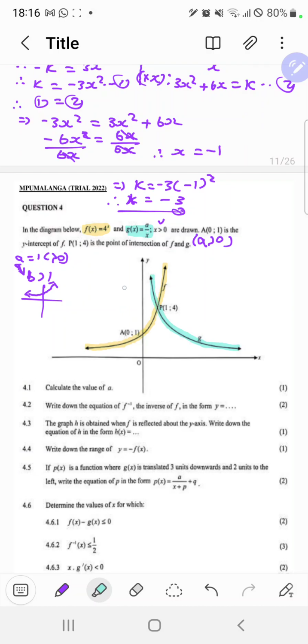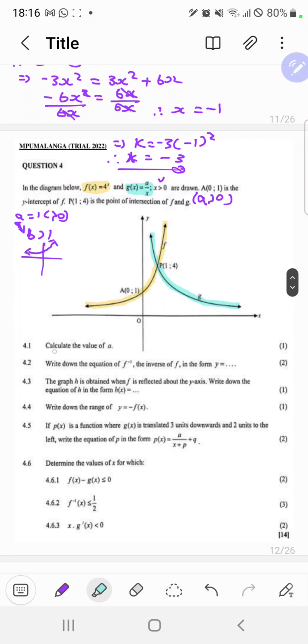But if you look at these two graphs, don't you see that this graph here looks to be the reflection of this one about the y-axis? Definitely does at this point with this restriction. This is what it looks like. Anyway, that's just a look-alike kind of a situation. You don't want to read too much into it. Now we're told A is the y-intercept of f. Obviously, it's going to be at 1 because there's no shifting. Then P is the point of intersection of f and g. Not a problem. So let's chase these questions.